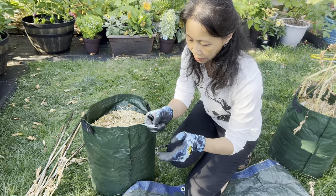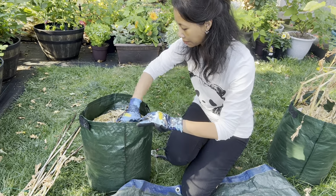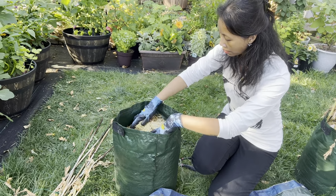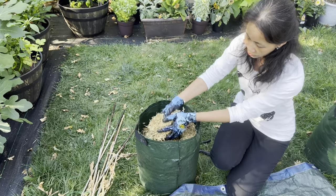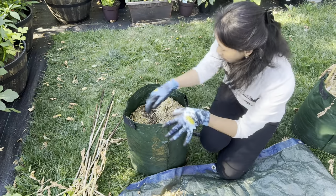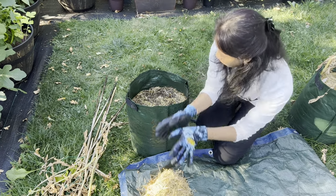And like I said, the labels are faded, so I don't really know which kind this one is. I do want to keep all my mulch that I had in here, so I'm just gonna put that down so I can reuse it.